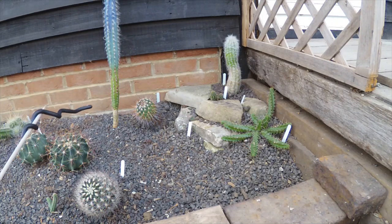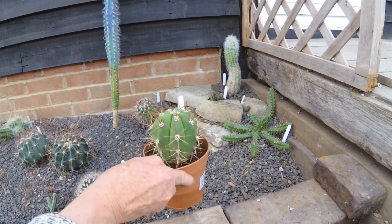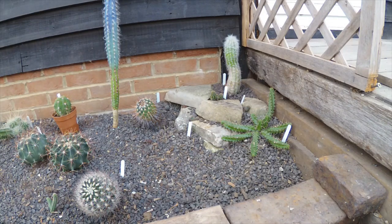Once things get established, this polystyrene in the corner — I put a polystyrene cup on it when it was cold, and it was all covered in fleece in the winter — it still seems to have suffered a bit of cold damage, so if it does die back it may just be the tip that's damaged. It seems to have gone a shade of blue up here, which it's never done before, so I'm waiting to see what happens. If it does die back, I'll probably replace it with this trichocereus, which doesn't grow too high and is a bit of a clumper, so I thought that would make a nice replacement in the corner.